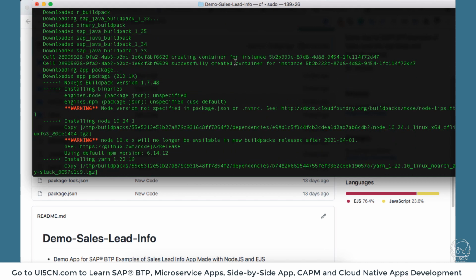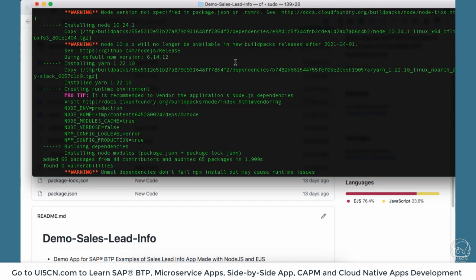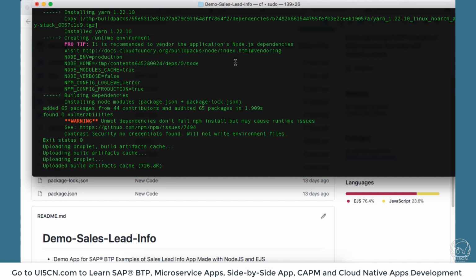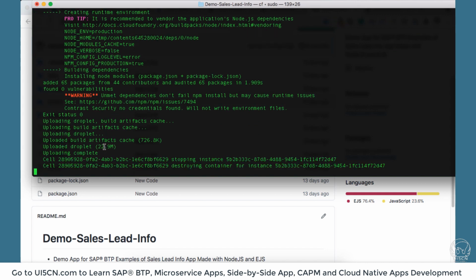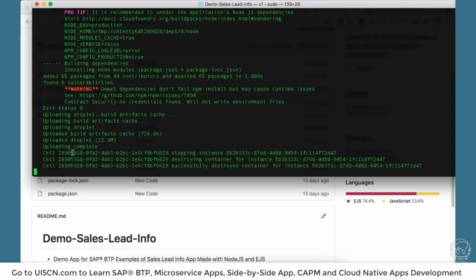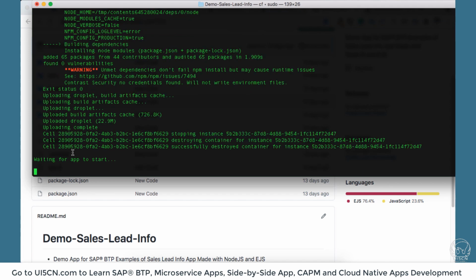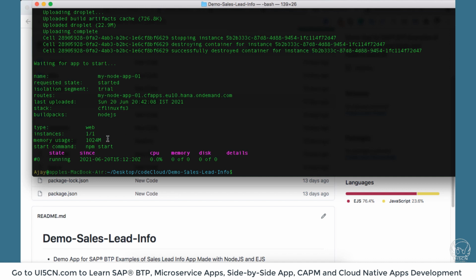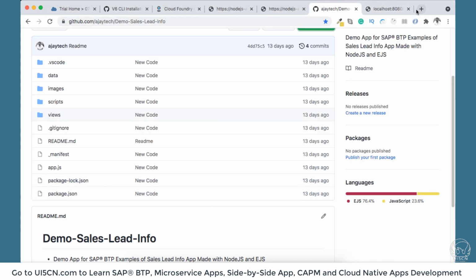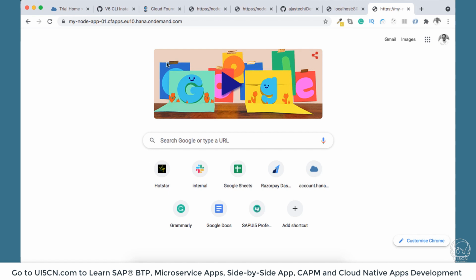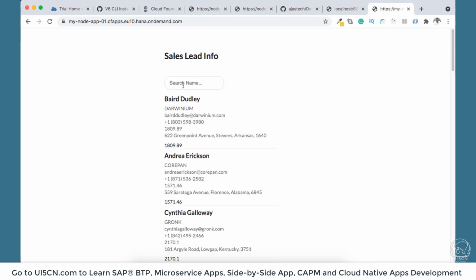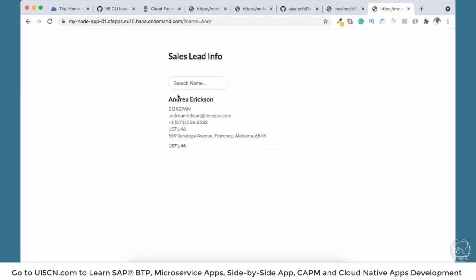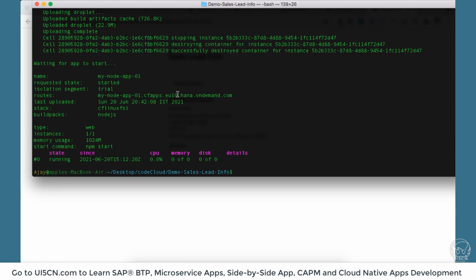And once it figures out what kind of application this is, then accordingly it will set the environment, and once the environment is set up, it will upload your application to the droplet, and it is basically creating a cell, and within the cell you will have a virtual environment, and you can see that the app is started. You also have a route assigned to the application, and let me try to reach this application. If I open this app, you will see that the app is running in my Cloud Foundry now, and I can just use this filter and it's all working properly. So this is the way you can push an application into Cloud Foundry.